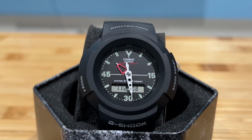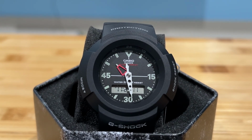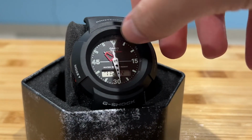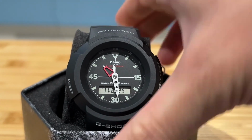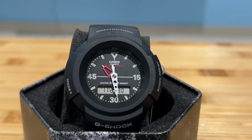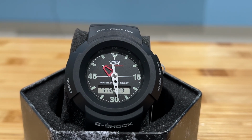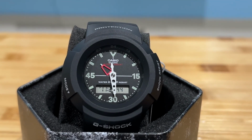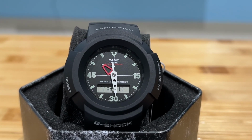But anyways, so what do you guys think? Did you dig the information about the AW-500 series? Do you guys want to pull the trigger on buying this yourself, or want to get the stainless steel versions? Oh, and I forgot to mention, there was a gold version of this in stainless steel form, but that was part of a Yoshida company collabo. It only cost about $550. Woof. And that was limited. I don't even know how many were made.